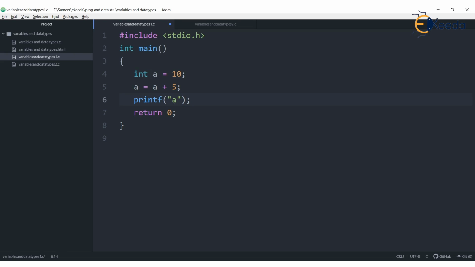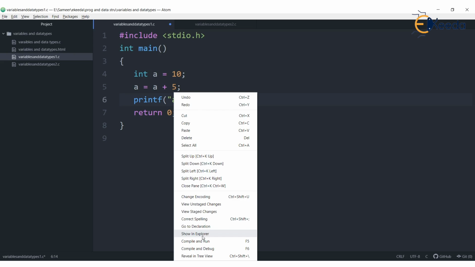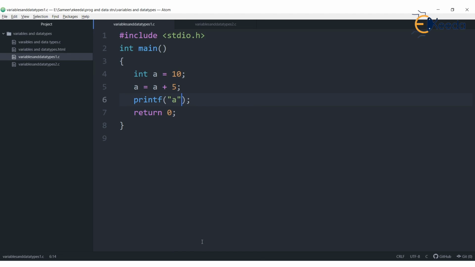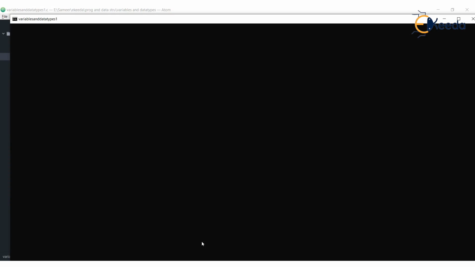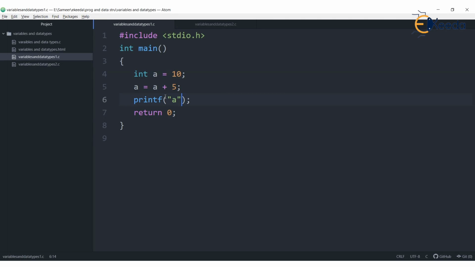In that case, when I compile and run this program, it's going to give me letter A, isn't it? Because we know whatever is enclosed in the quotation is printed as it is. The output is A, but I don't want A. I want the value of a. So just go through this very carefully, what I am saying, and you will never forget the basics about printf.